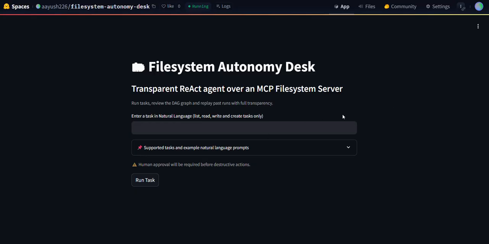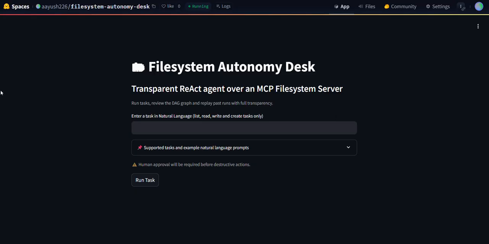This project lets an AI agent perform real file operations like listing files, reading contents, writing new data, and even creating new folders. But with one key twist: every action is logged, visualized, and human approved before anything destructive happens.